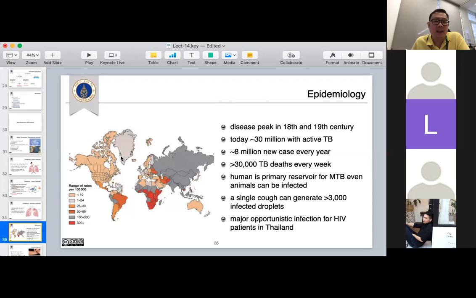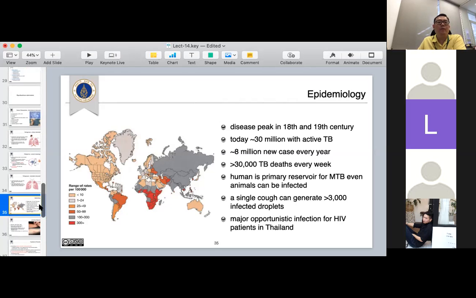But the sad thing is that the countries with serious TB problems are poor countries. The red color shows a high rate of TB. That's mostly in Africa and poor countries. Okay, also in Cambodia. The gray is also high, but not just the red area, including Thailand. But red in the US and UK is lower than in Asia, so that's important.